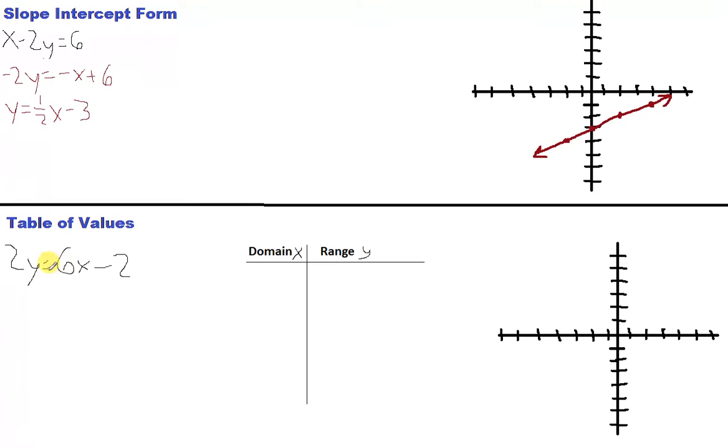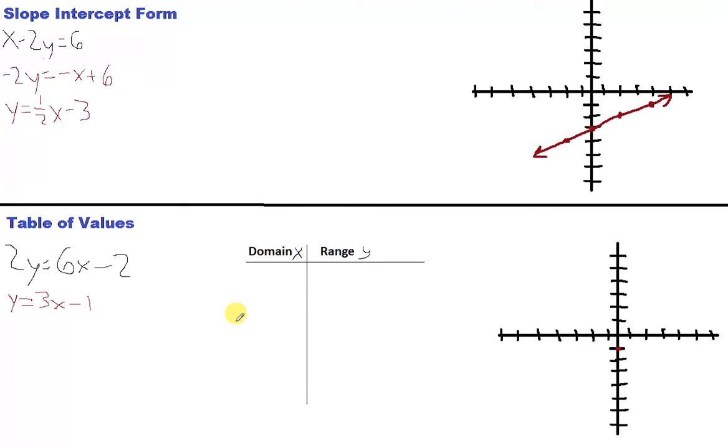So this one's already a bit simplified. 2y equals 6x minus 2. So all we need to do here is divide by 2, leaving you with y equals 3x minus 1. And just like in the first one, you already have the y-intercept here. It's already in y equals mx plus b form. So we will go over here to the graph to negative 1, and plot a point. But what's the big difference is you are going to be plugging in numbers for x, and that will help you find a y, and you'll know where on the graph to plot the points.